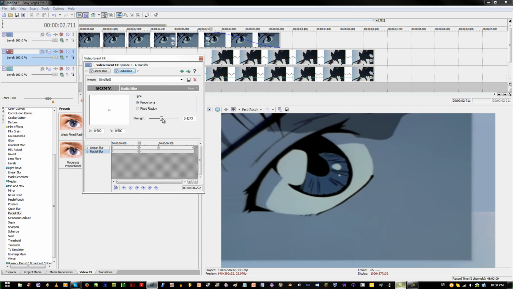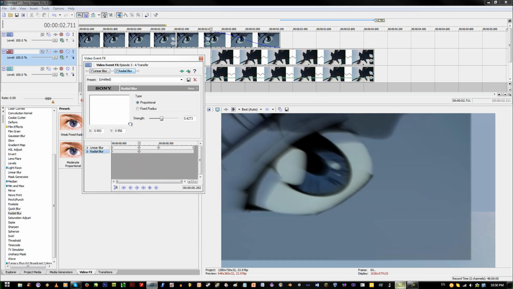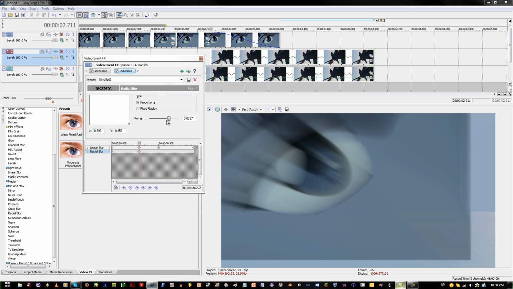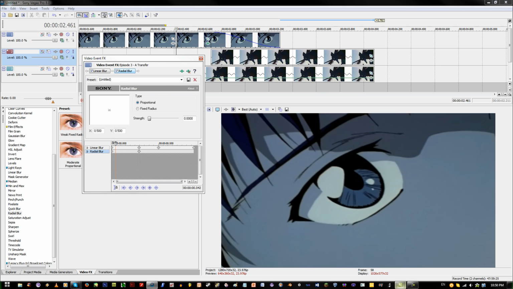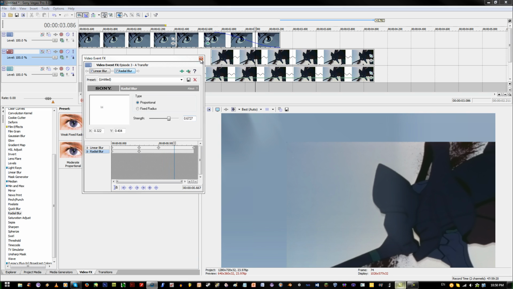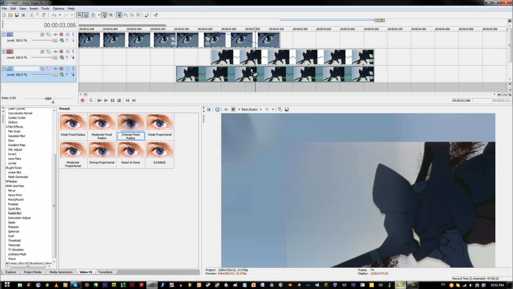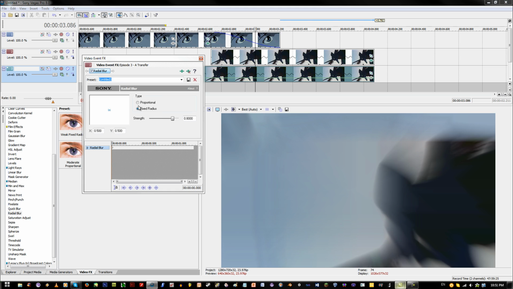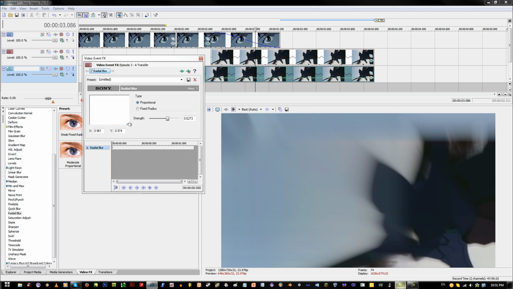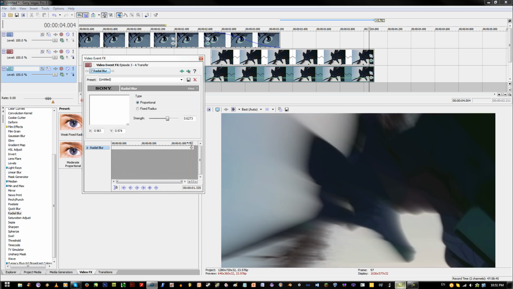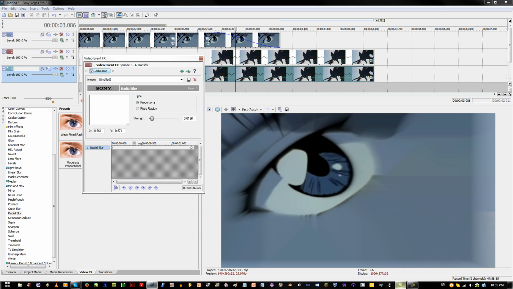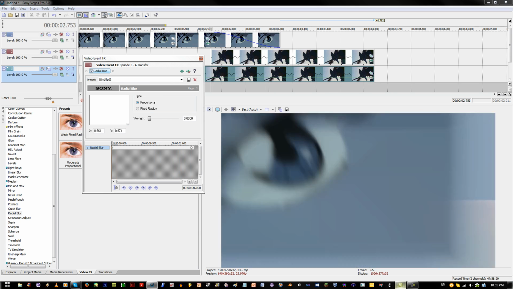So one thing you can do with radial blur is move it to the corner, and it'll blur out basically what you want. And because we're just transitioning, you can kind of screw around as much as you want. Now if we were doing like a zoom or something, and you messed around with the position of the radial blur, like I'm doing right now, it wouldn't come out very well. It would look like you were zooming into the wrong thing.